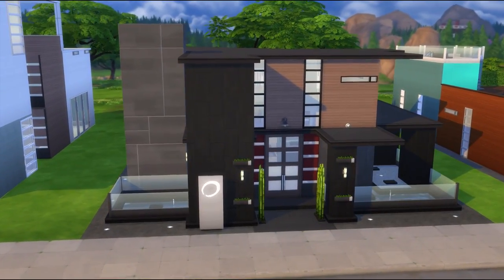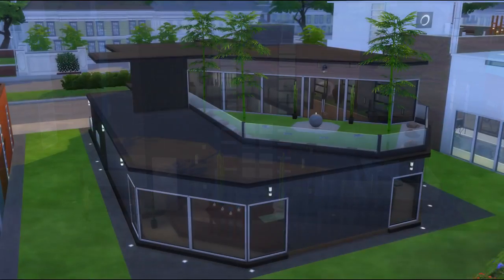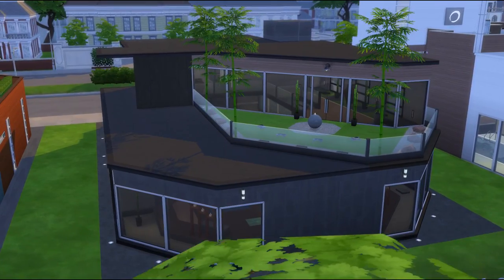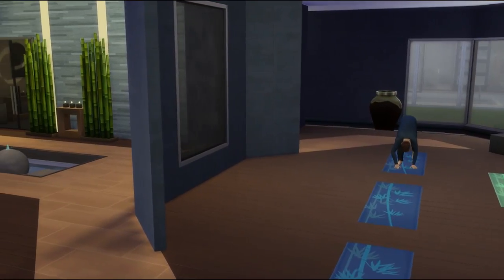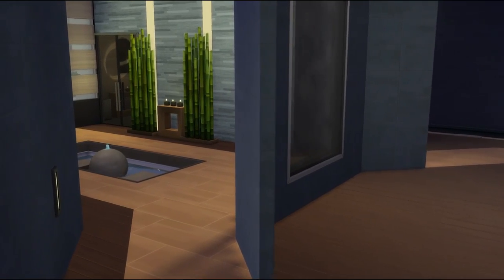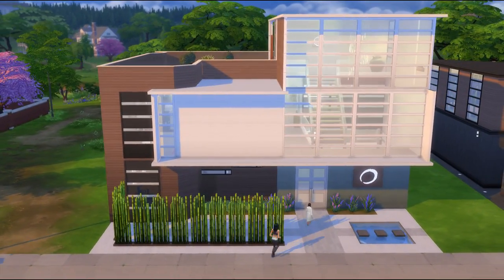Next is the Aham Ashram Yoga Studio, which focuses more so on the yoga aspect. The last of the lots is the Lux Health Club, which is the new gym.